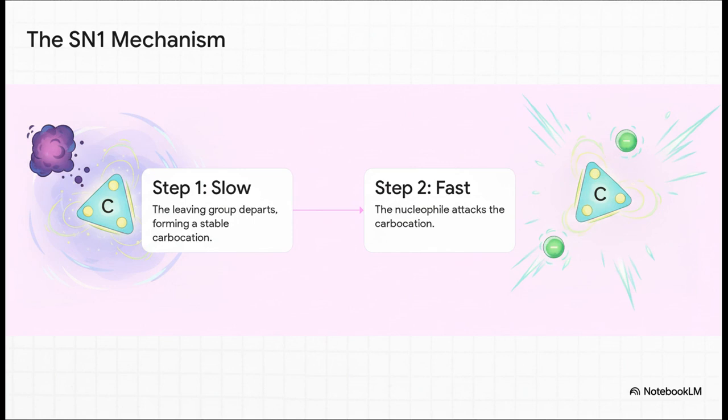So the SN1 mechanism, think of it like a 2-act play. Act 1 is the slow step. A piece of the molecule, called the leaving group, just leaves. It breaks off. This creates a vulnerable, positively charged carbon thing called a carbocation. Then, in Act 2, the fast step, a new group, the nucleophile, swoops in and attacks that carbocation. 2 separate, distinct steps. That's SN1.